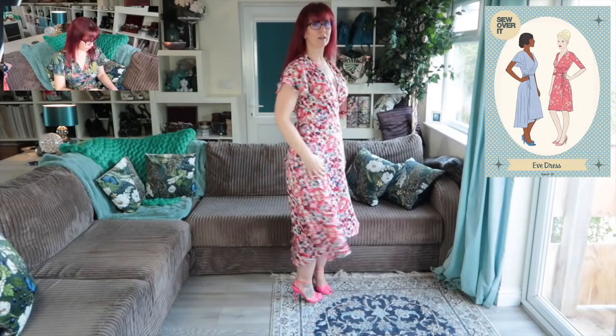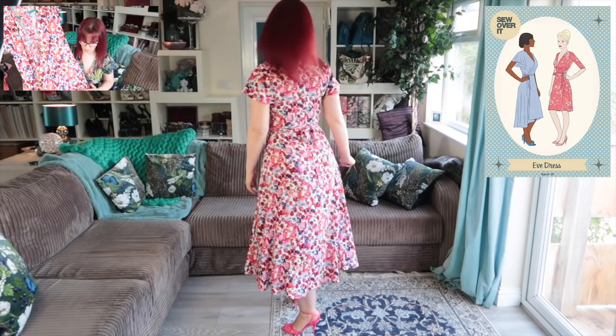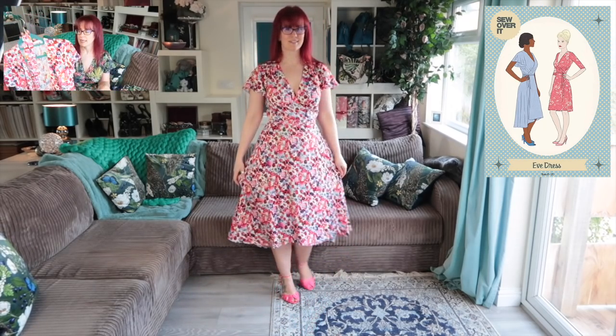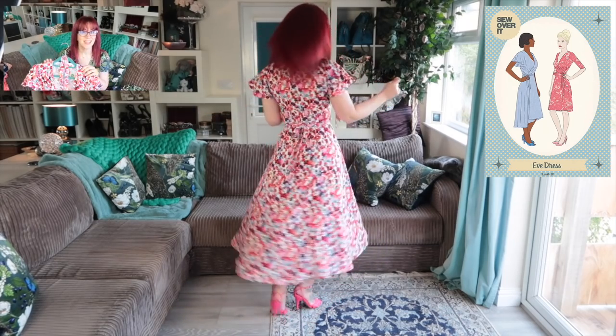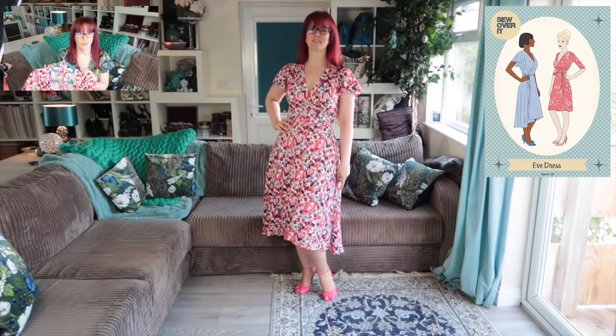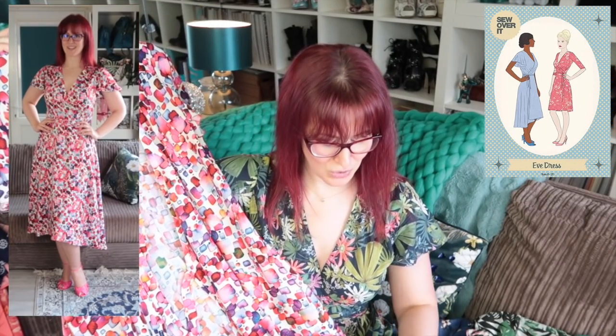This is my most recent Eve dress. It was made with some viscose fabric that I got from El Kilo in Lanzarote. I don't know where you can get this fabric from, if it is available on the internet. I haven't seen it, and El Kilo don't have a website. I'm really sorry. I was going to use this for a lining for a coat, and I'm so glad that I didn't. I'm so glad that I made the Eve dress.